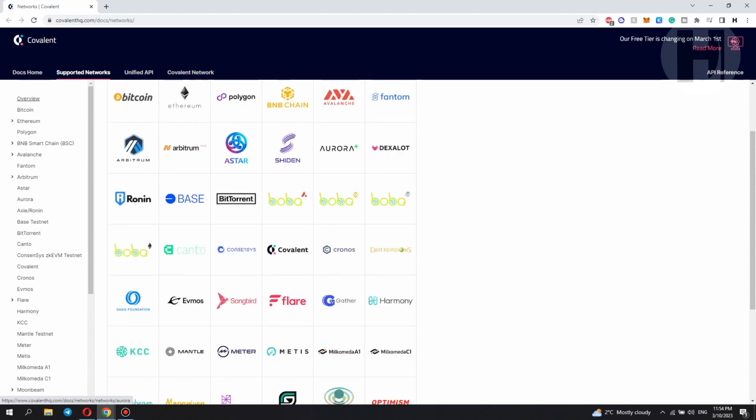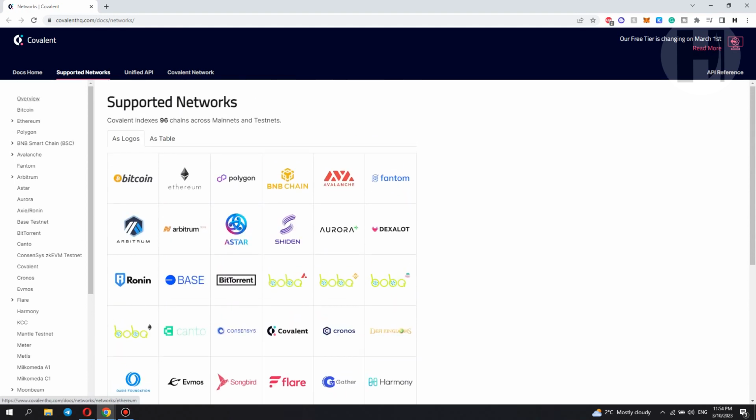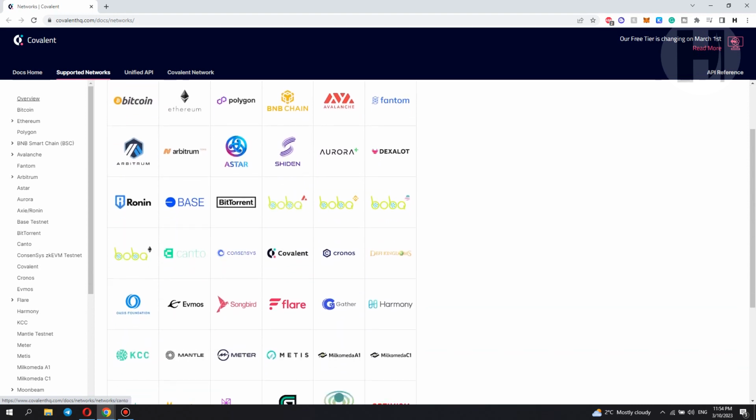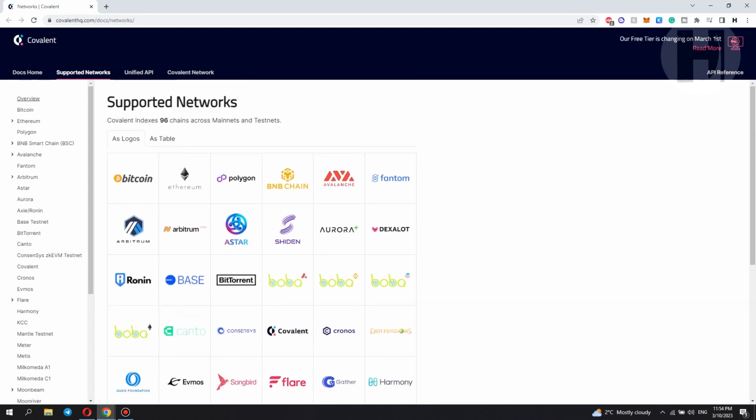A lot of great projects here. They're going to be hitting 100 very soon, and this does show that the project is very diverse, which is very important. Interoperability is very important, so this is one of the most exciting and important things to be looking at as a potential growth indicator for Covalent.